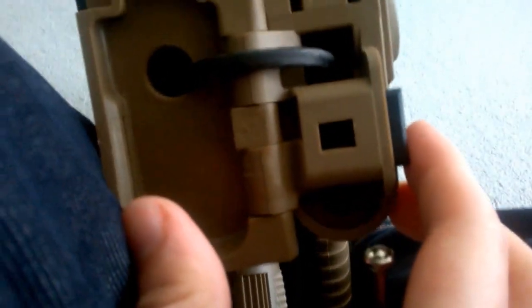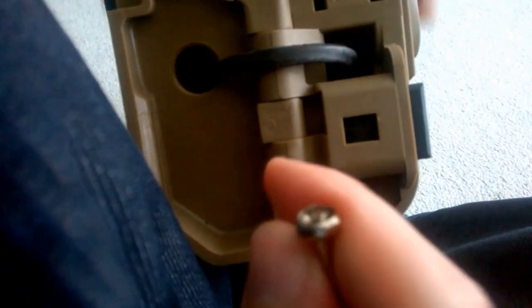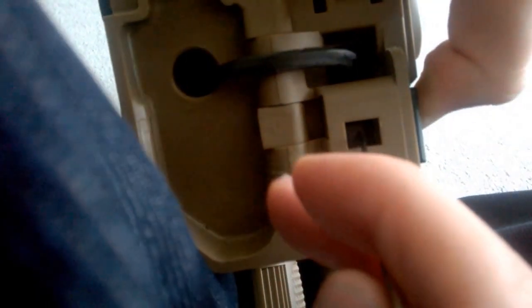Right, it's currently sandwiched between my legs. This is going to go interestingly. So let's push the button in, push the tab in as well, and it will just simply come out like that.